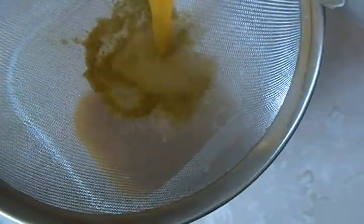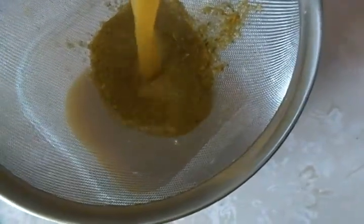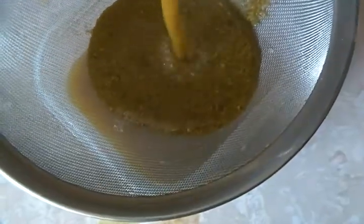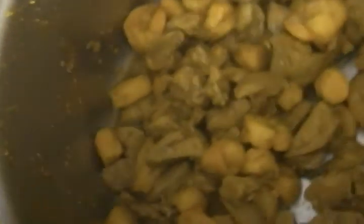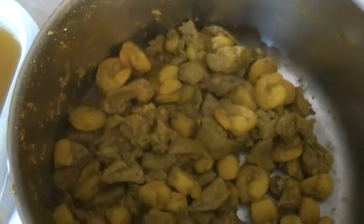This is our meat. So we use a strainer and drain the water. You separate the water from the meat, because this is what you're gonna be using to boil the rice. Remember, this already has maggi, salt, and everything to taste. Basically, what I just did, I just separated the water from the meat, so the meat is dry and on its own. Give it a slice.